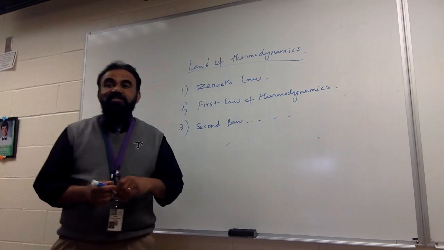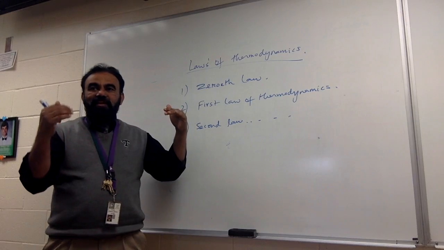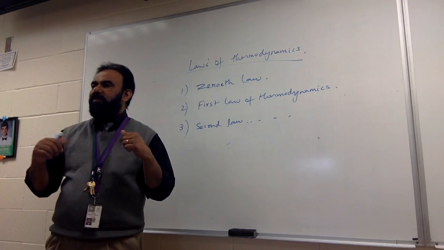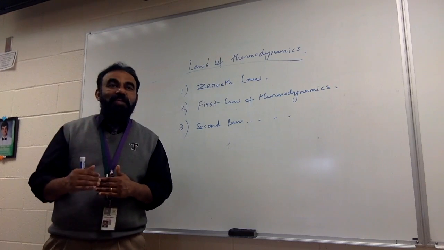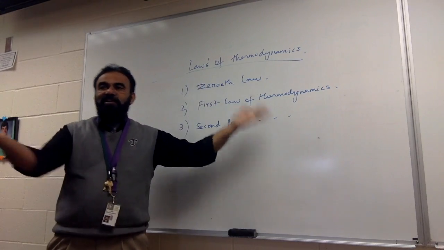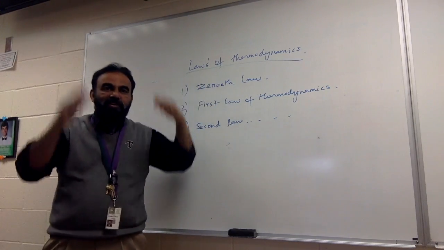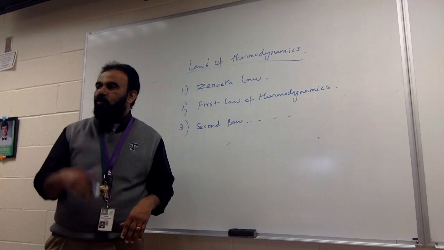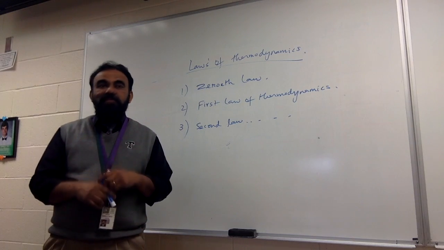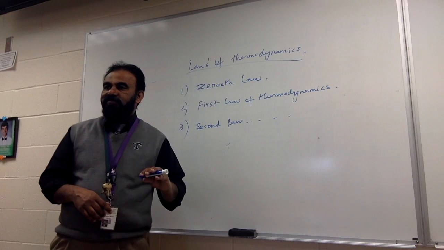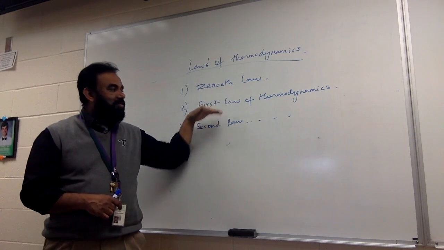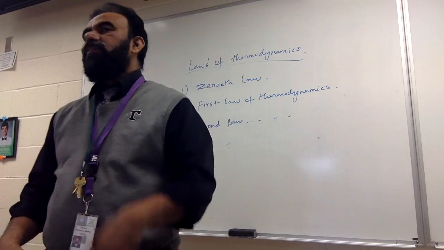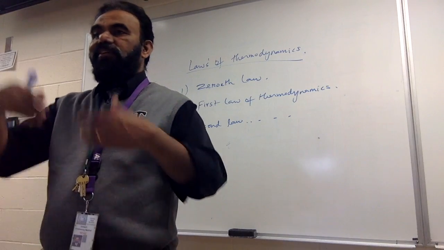Yeah, it's called the zeroth law because initially when they listed the laws, they defined the first law, they defined the second law, and then they thought, oh, there must have been a very preliminary, very basic law that should have been stated before this. But already they had called these laws first law and second law. And how can you write a third law, which is a very, very basic one? And that's why they could not renumber it, and they had to call it zeroth law. Because by the time this came up, these were already into scientific journals and all that as first law and second law. They can't just undo everything. So they had to call it zeroth law. So yeah, it's a funny order.